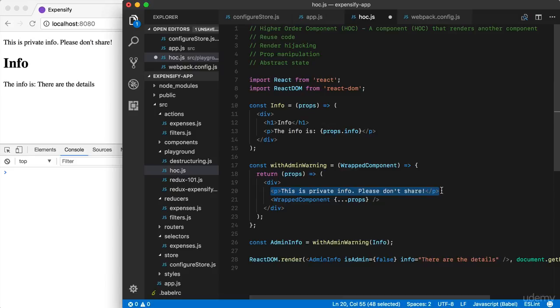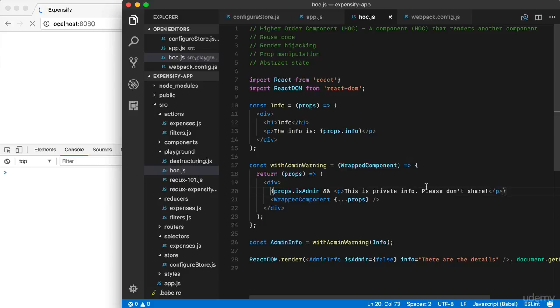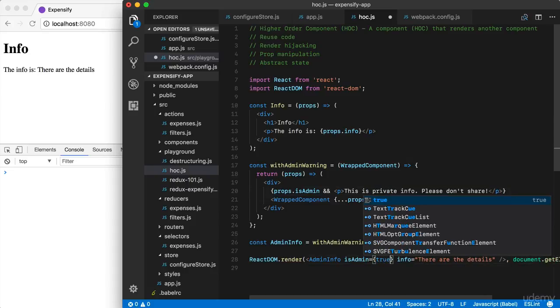So I could take this paragraph and cut it out and use a little bit of conditional rendering. I'll use a JavaScript expression and the logical AND operator, which we've used previously in the course. So I'm going to check props.isAdmin. If it is indeed true, I'm going to render the paragraph I just had. Now, if I save the component like this, what are we going to get? We're not going to get that admin message because isAdmin is false. But if the data changes for some reason and they're now an admin or they log in, we're going to be able to show that message.